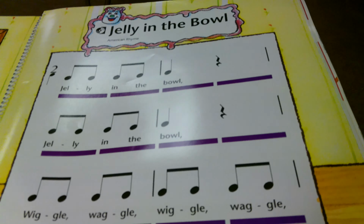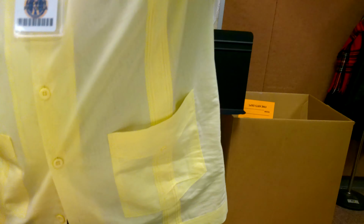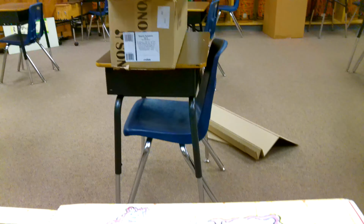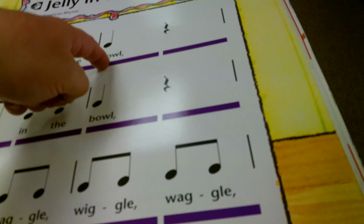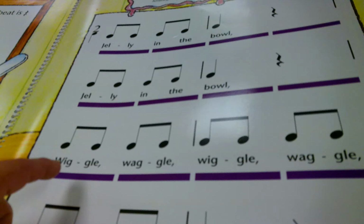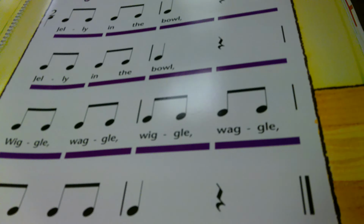Okay, this time, let's stand up and wiggle waggle. We're going to wiggle waggle with our hips on the wiggle waggle. Here we go, let's say it. Wiggle waggle bowl. Wiggle waggle bowl, get ready. Wiggle waggle, wiggle waggle, wiggle waggle bowl.